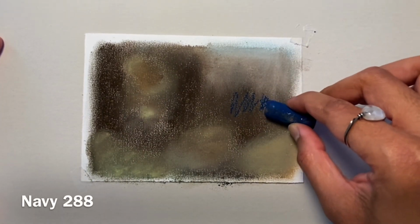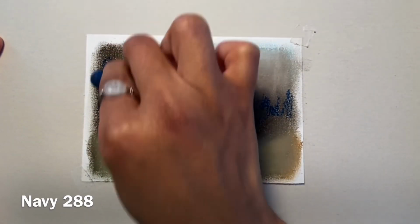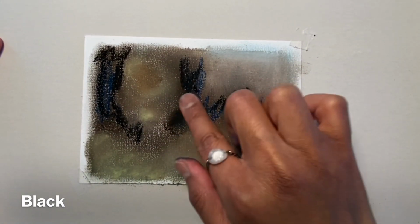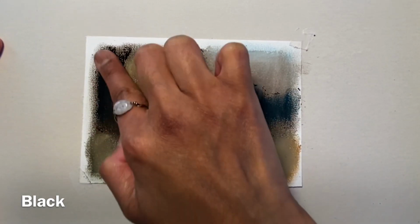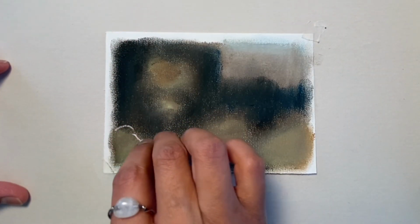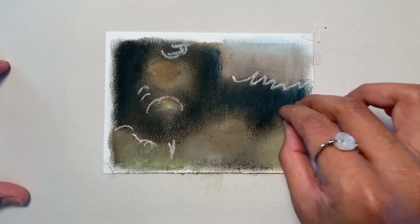Now adding on some navy to the areas that are supposed to appear much darker. And once again black layers as well to blend in with the navy. More white so that when I blend in, it will soften those hard edges.